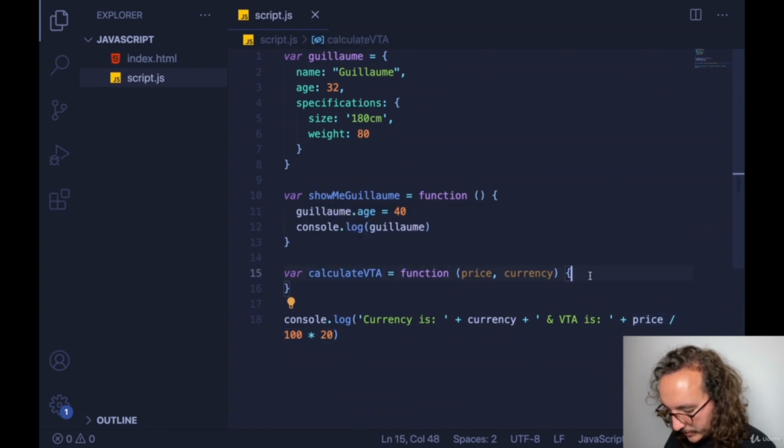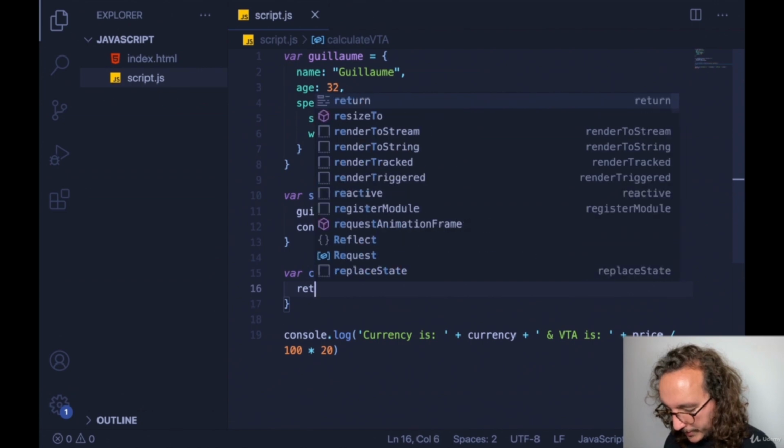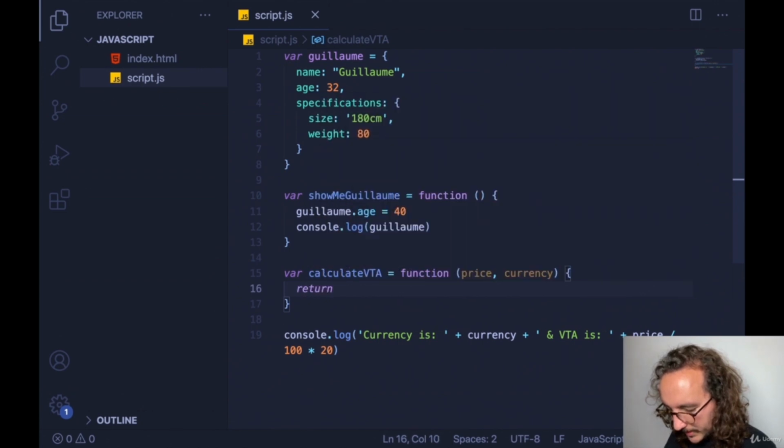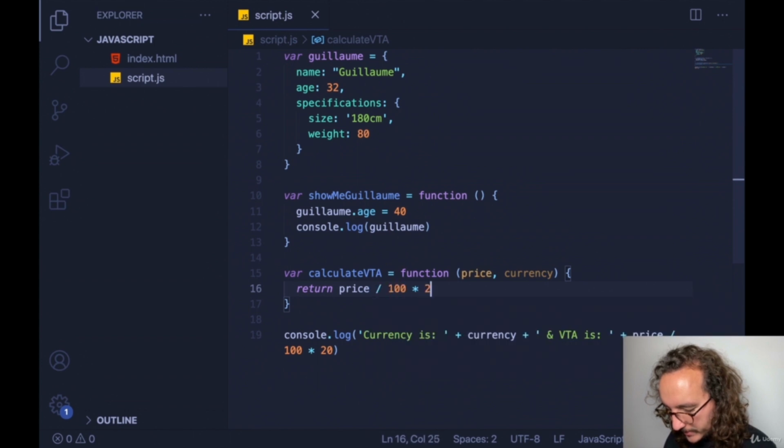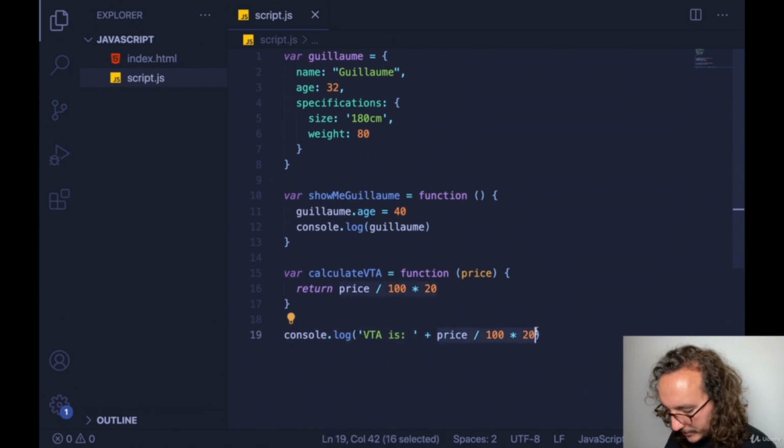And what I want to do is return the price, so the operation that we got down here, 100, and there we go. We can remove currency and just put VAT is price 100. So now we've got calculateVAT that is returning the operation for us.